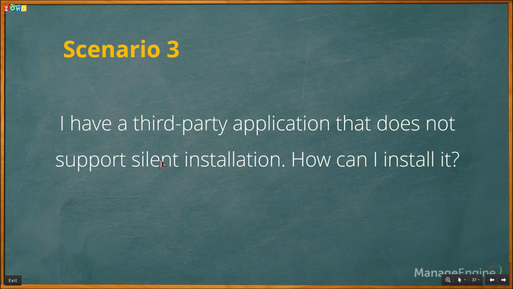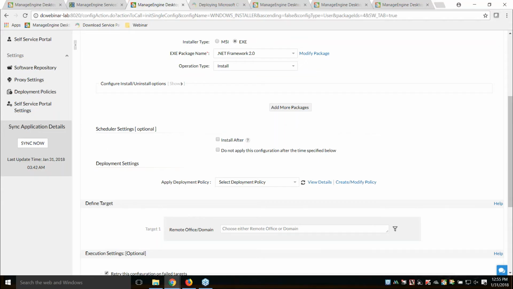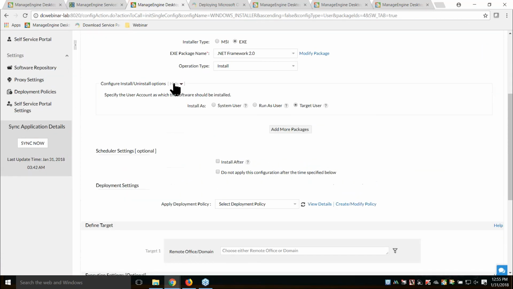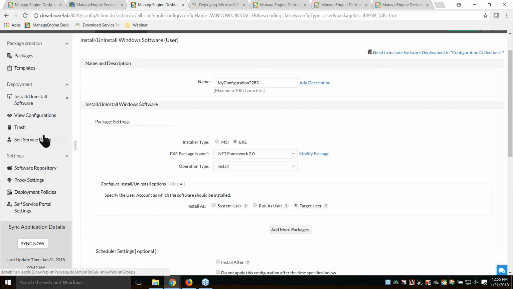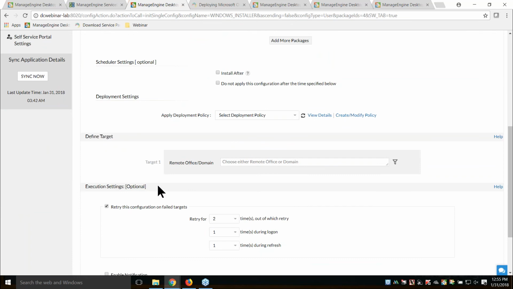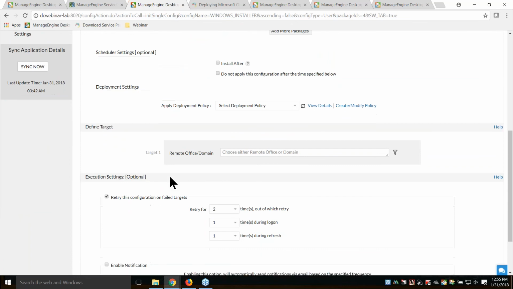Scenario 3, I have a third-party application that does not support silent switch. How can I install it? Well, in this case, our suggestion for you is, when you're creating a package, you can allow the user to interact with the software deployment.